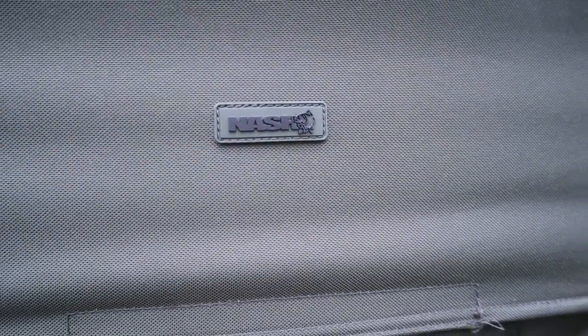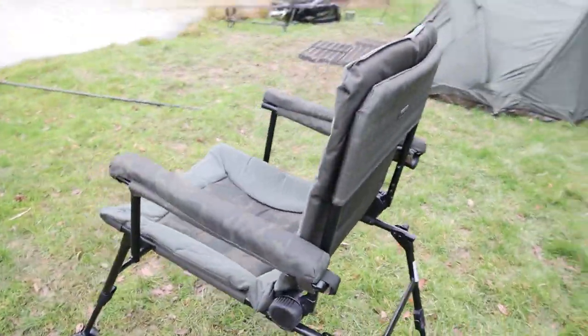Nice back cover on the chair there. Nice little cheeky little rubber logo. Just a nice little touch.